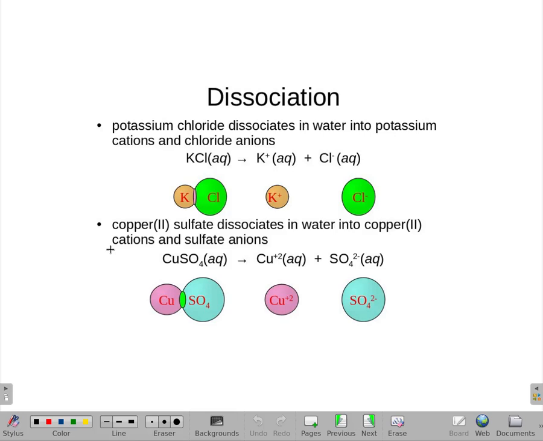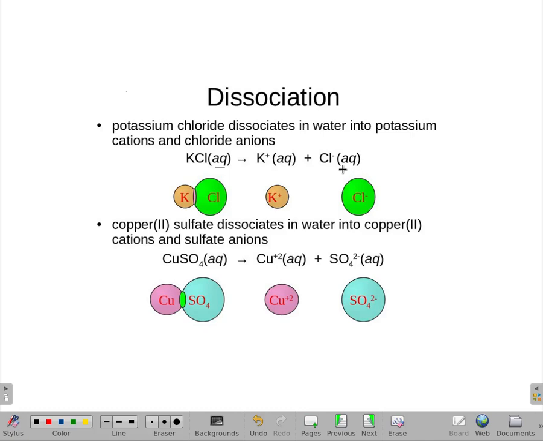All right. When we talk about dissociating, what we're talking about is the fact that the ionic compounds do not exist together once they've gotten to solution. Like I was talking about sodium chloride, potassium chloride is an alternative. Potassium chloride, when it actually dissolves and we actually put that little symbol aqueous, what that really means is there's no potassium chloride at all anywhere in there. There are potassium ions and there are chloride ions floating around there separately.